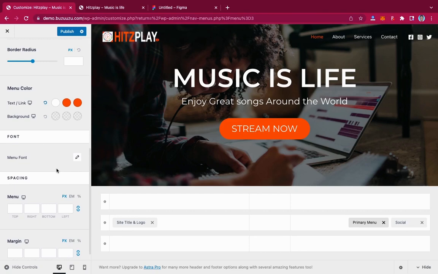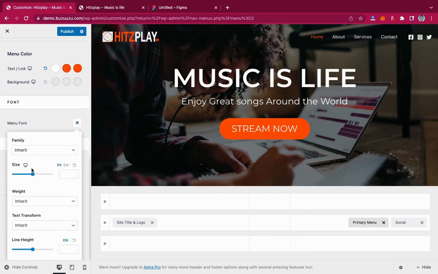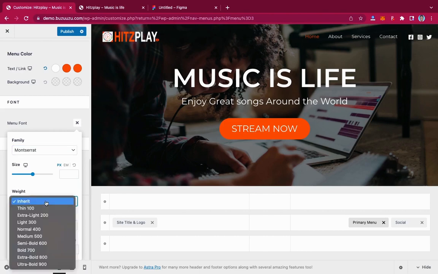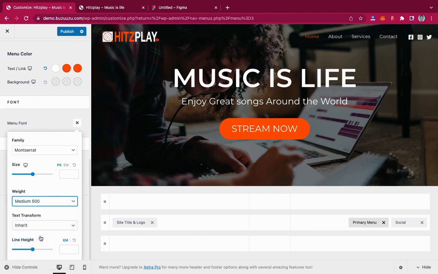And then with the font, we can click on the menu font and choose Montserrat for it, because that is what we are using. And then the weight and all those things. For the weight, you can use either the normal or the medium weight.